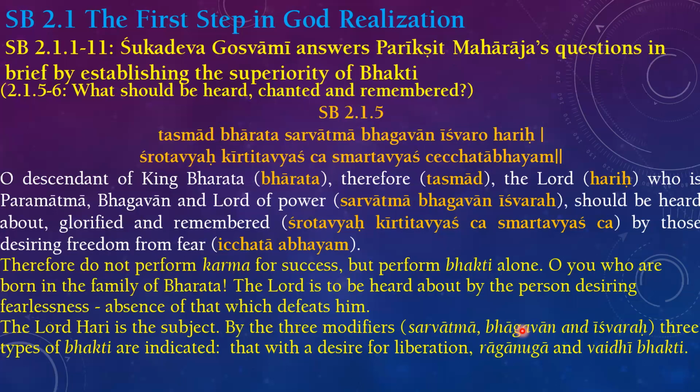Sarvatma is Paramatma. That is for liberation. It can be Sayujya Mukti or Sarishti or Salokya, where Seva is not given the prominence. Not Sarupya. Sarupya Seva is there. Samipya, Sarupya, there is direct Seva. Sayujya Seva is not there. Even Sarishti and Salokya also direct Seva is not there. There is some indirect Seva, but direct Seva is only in Samipya and Sarupya.